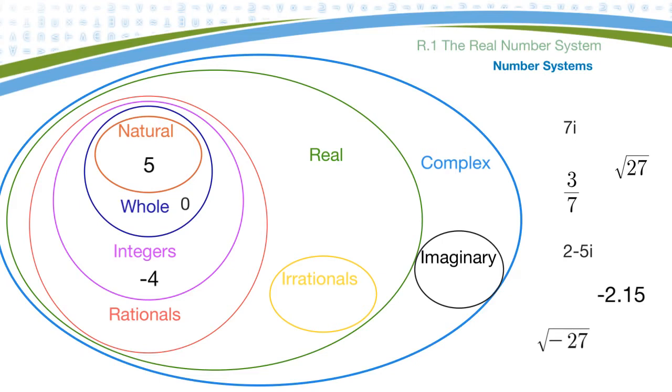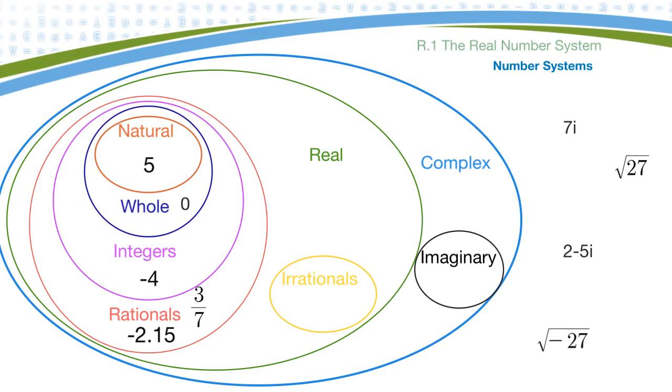Rational numbers are all numbers that have fractions in them or decimals. I shouldn't say all decimals. They're all decimals that are terminating, that they sort of stop. So here's a fraction, that's easy, that's a rational number. But a number like negative 2.15, it's a decimal, and there's no indication that it repeats or doesn't repeat. So I would assume that it repeats forever. There'd be a 0 at the end of that, and a 0 would repeat forever. So that would be an example of a rational number.